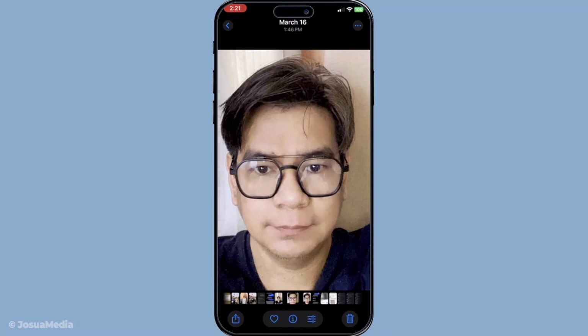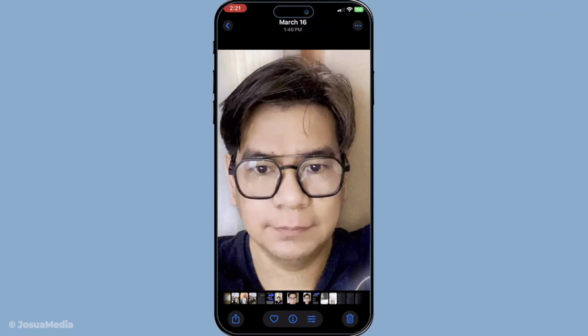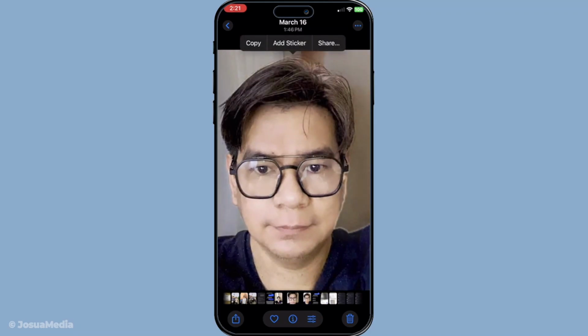Once you've selected your photo, tap and hold onto the subject of your image. You'll notice a soft glow outlining the subject to let you know it's been recognized. This effect is a helpful visual cue that tells you the app is ready to cut out the subject from the background. Keep holding until you see a pop-up menu appear.